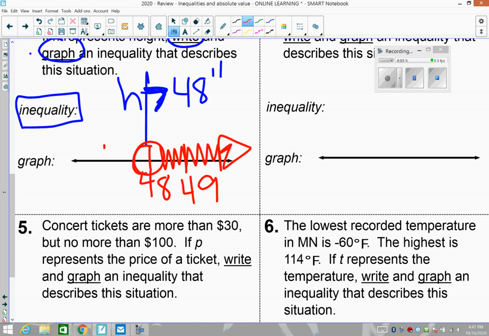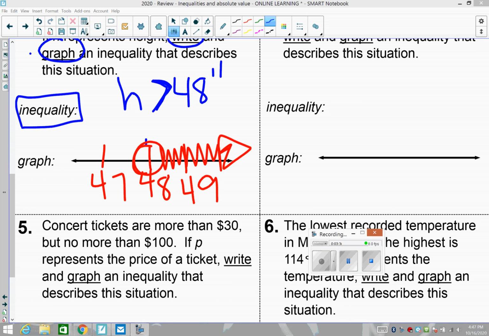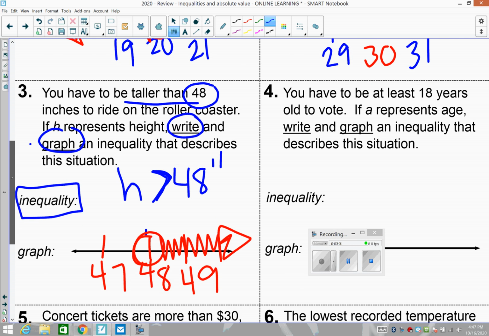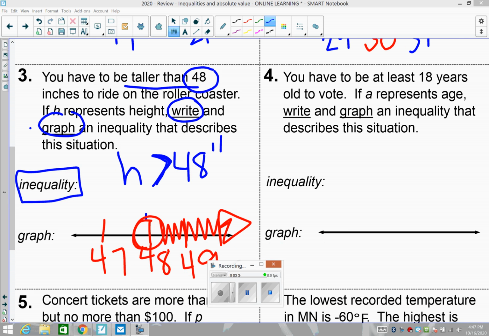Now, I have to be honest with you. When I was out at Valley Fair at Steel Venom, I noticed that it said that on Steel Venom, you can't exceed a certain height, actually. So that's not true for all of the rides, but this particular roller coaster, you do have to be greater than 48 inches to ride on it. But I was a little surprised. But I suppose because of Steel Venom, you can't be too tall, or you would be too tall for that ride. That would be scary.